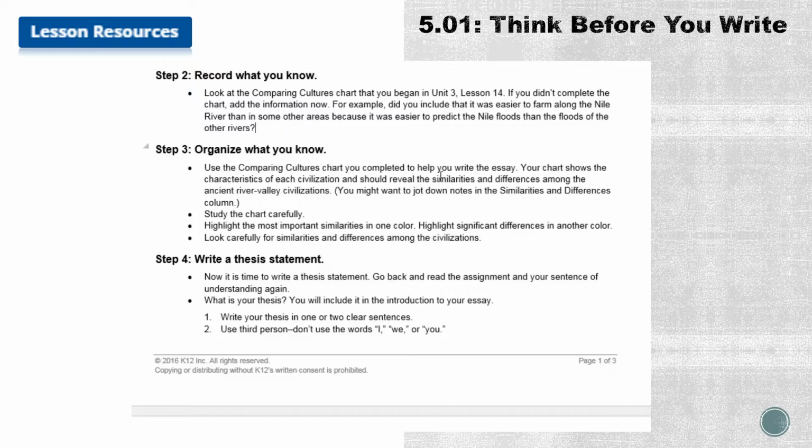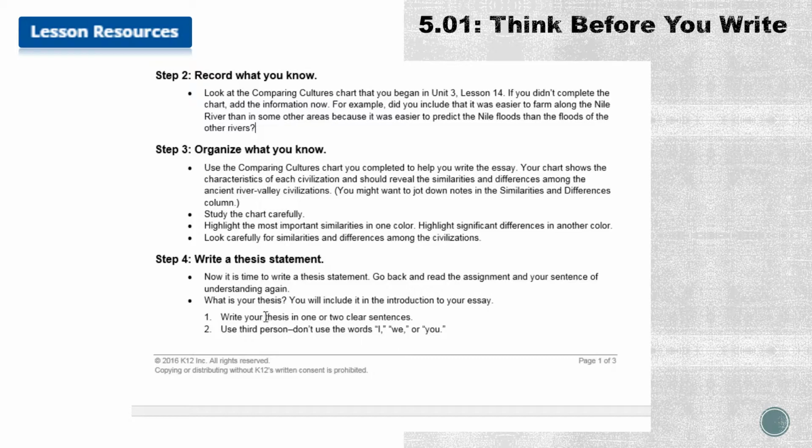I would make a column of similarities and of differences. Study the chart carefully, highlight the most important similarities in one color and the most significant differences in another color. That way you've got all the similarities listed and all the differences, and now you're going to pick which ones you're going to focus on in your essay. Look carefully for similarities and differences among the civilizations. And then step 4 is to write a thesis statement.